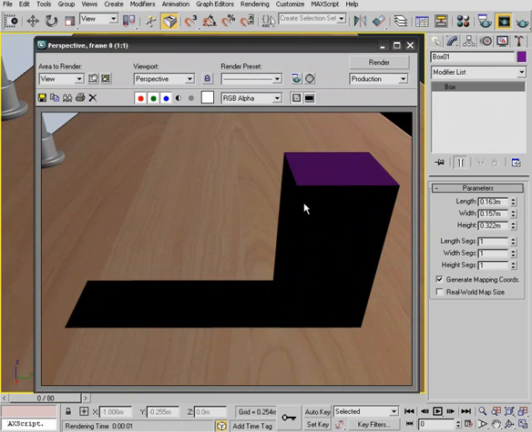Now you can see with this direct light, the shadows that we get are very straight. There's very little distortion in the shadows. If we were using some kind of a point type light, like an omni or a spot, we should actually see a little bit of distortion in the shadow.